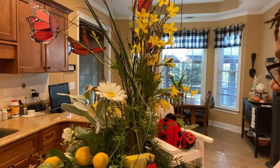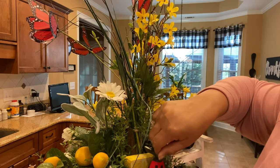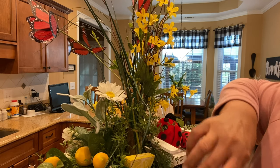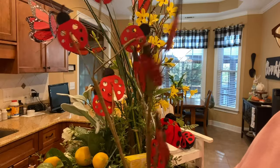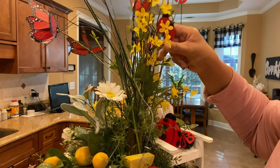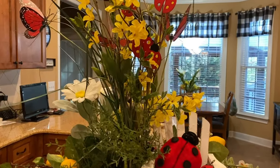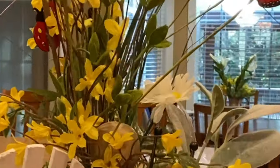I went back to Carolina Pottery and they did not have any more of these little ones. So I was very disappointed. They said someone had come and they bought the whole barrel of them. I was like, good Lord. So here's another one that they had. So I'm gonna use these picks and I'm gonna add some up here. So you see what I did right there? Isn't that cute? That looks cute. And then I'm gonna add this one onto this side.